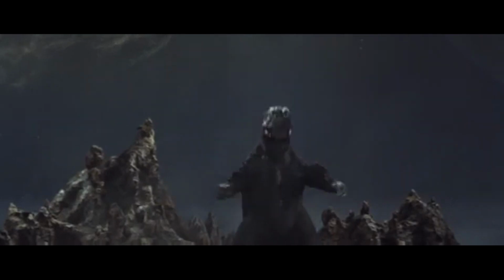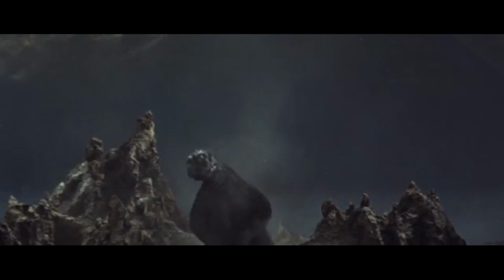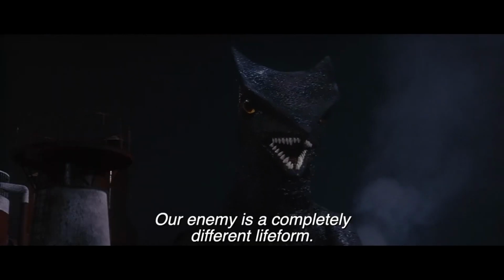This was around the time that the Godzilla series had started to pivot into a more child-friendly style. I mean, 1965 is when Invasion of the Astro Monsters comes out and you get Godzilla doing a stupid victory dance on the moon. Gamera would follow this child-friendly narrative to the point where, by later films, Gamera was known as the friend of all children.